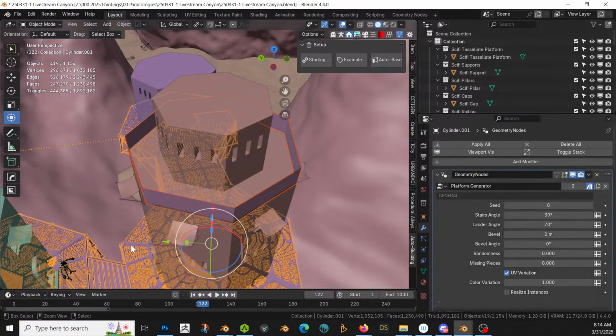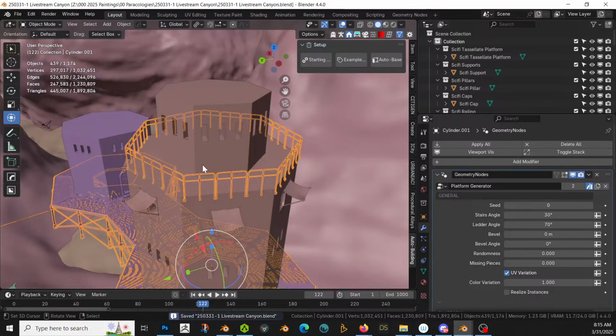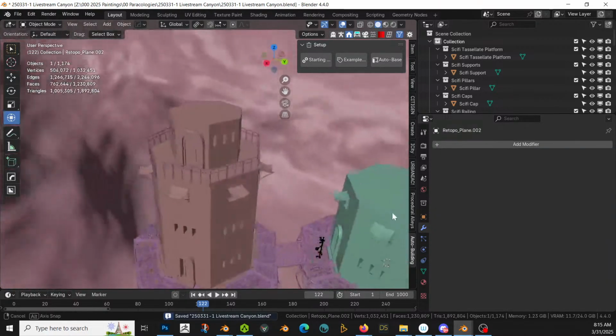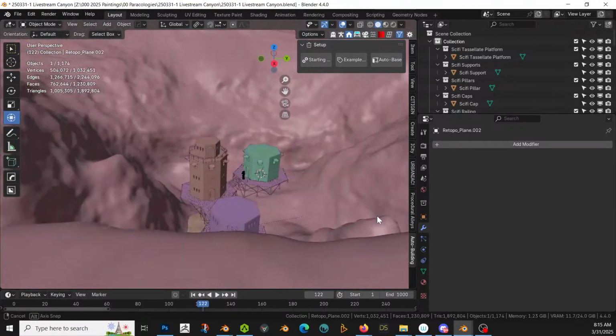And join to that. There we go. Railing. Cool.